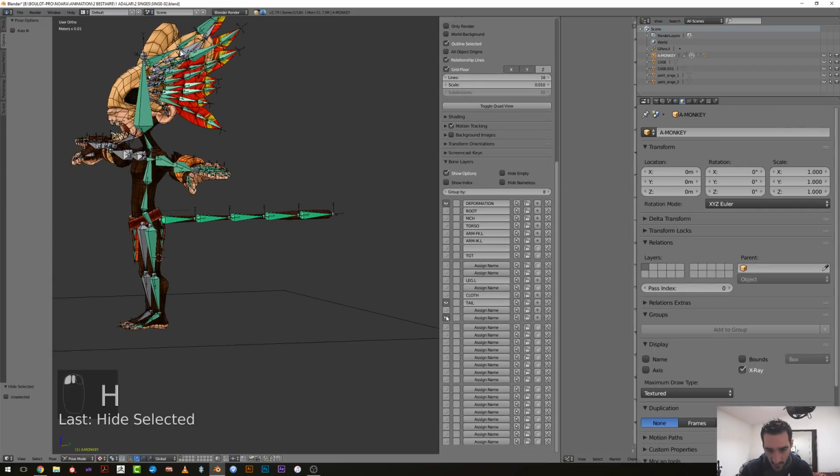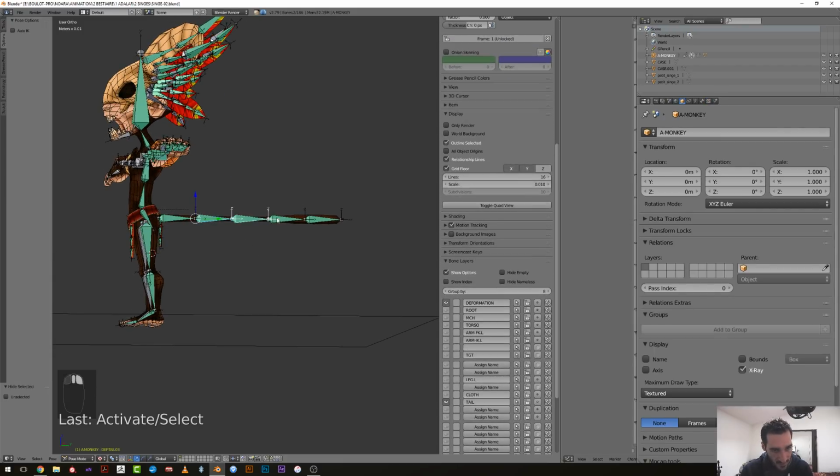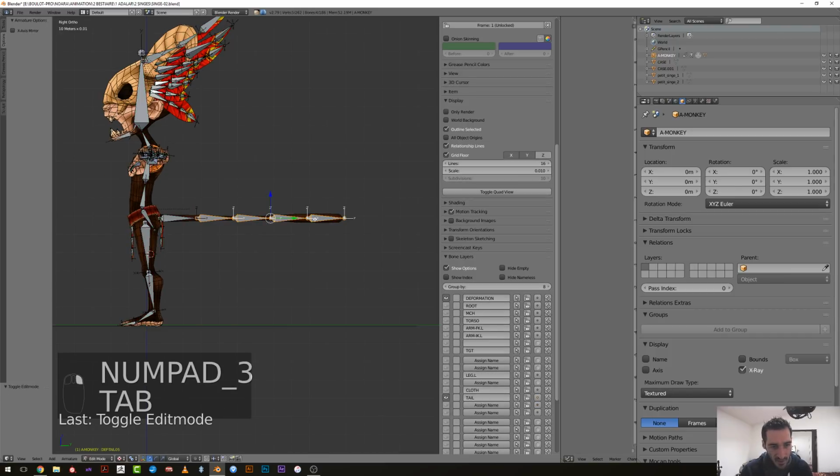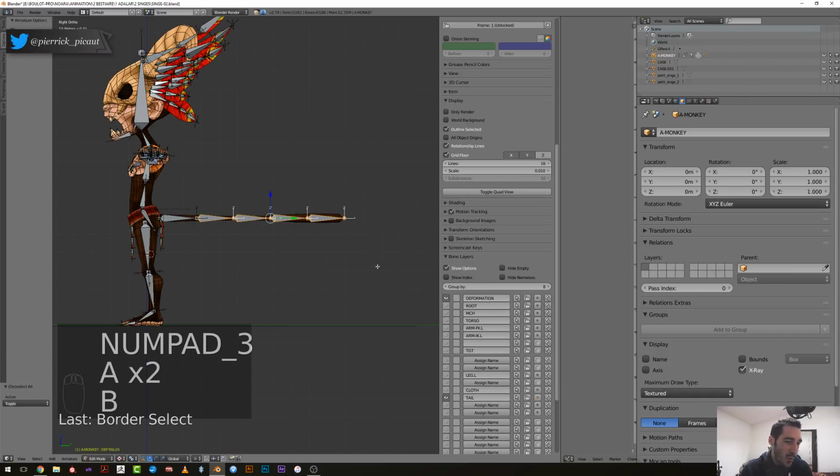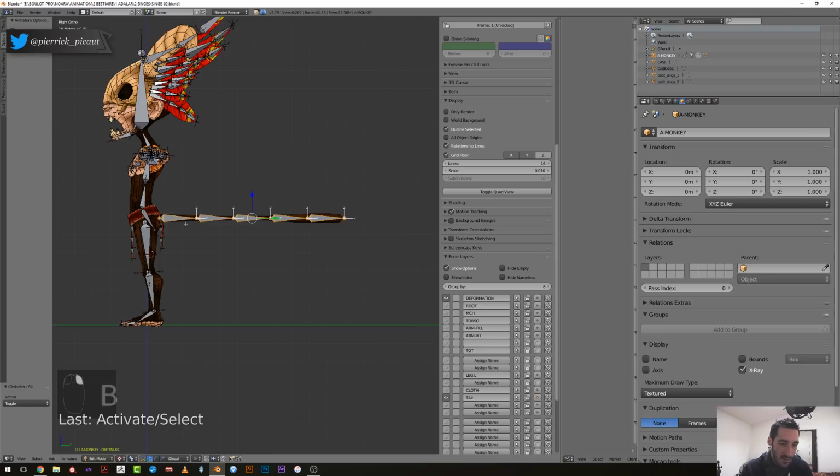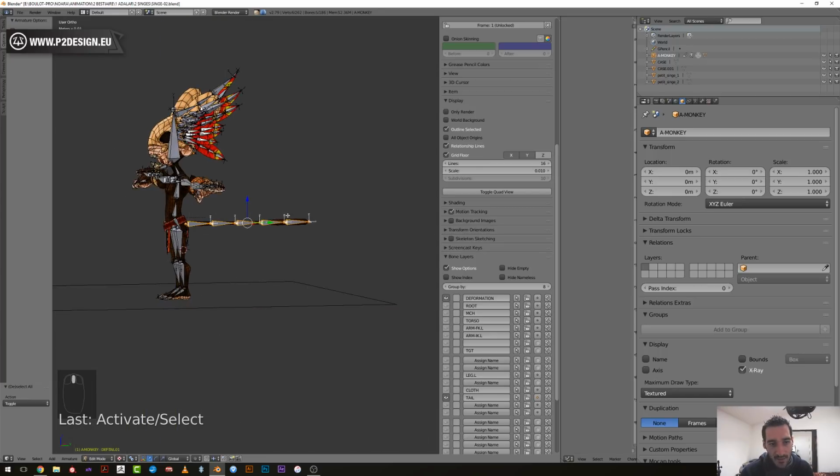I will disconnect them because with the stretch option here I might have problems while exporting, because it will export deformation bones, and so if they are parented it may copy the transformation just after. That's a bit tricky.